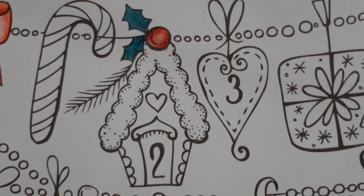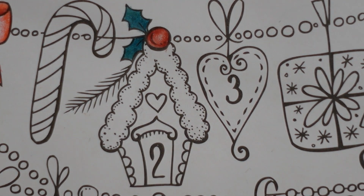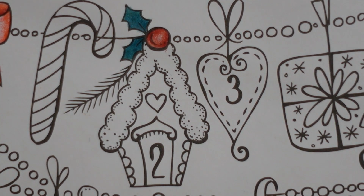Right, I'm looking at the heart on here and thinking, do I want that pink? Do I want it white as if it's just icing? But if I do white icing, we've got a white background. I'm not intending on doing the background, so I'm not sure that I do want white icing.